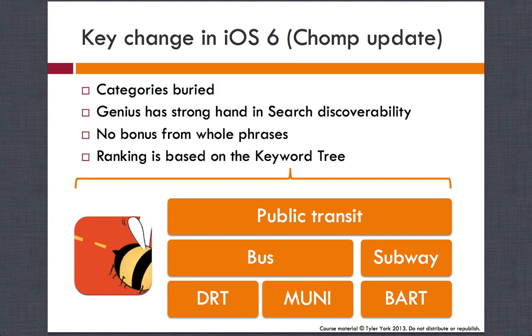If you do a little experiment on your phone and you search for DRT, you'll notice that Beeline RTD is in the top 5, but another app, which is very much like an international public transportation app, is actually ranked higher, even though this person used a very specific search, and even though DRT is not even in the keywords that more generalized app is using. And I'm assuming, just based on how general it is, it's probably not in the iTunes keywords either, because Denver's rapid transit is a pretty small market. So instead, you get the behavior for bus, number one for subway, and number one for these more specific keyword terms, or at least be weighted strongly in those categories.